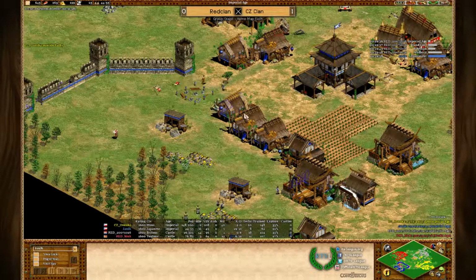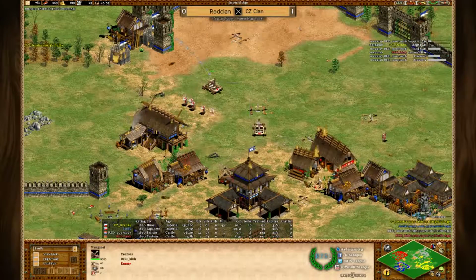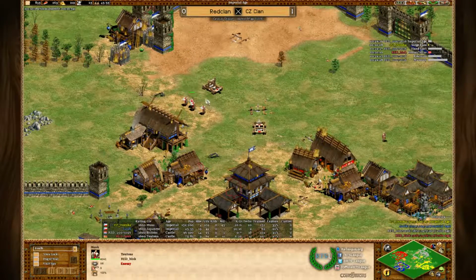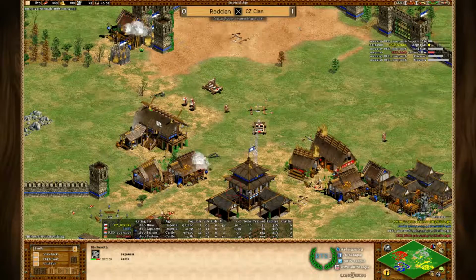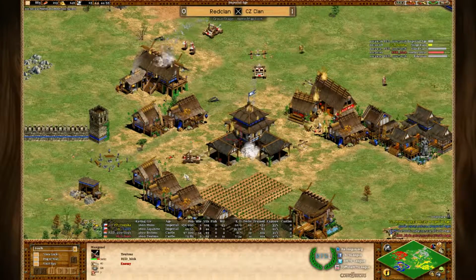And yeah, that was a pretty good shot by the mangonel, which he needs to somehow convert, but it doesn't seem to be happening, and he really needs to be careful about the positioning of all those priests at one spot for one shot, one kill of the mangonels.